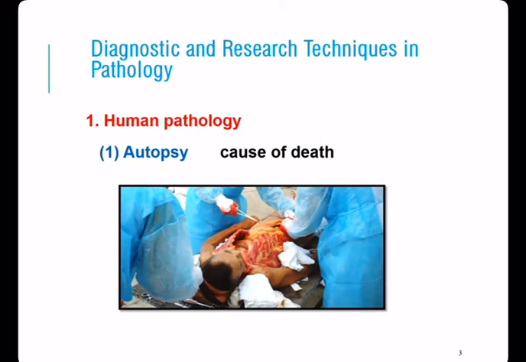In human pathology, autopsy is carried out usually at the request of the clinician to verify the cause of death, to see whether the correct diagnosis was made and whether appropriate treatment was given. Sometimes it is at the coroner's request during the investigation of criminal cases and civil cases.